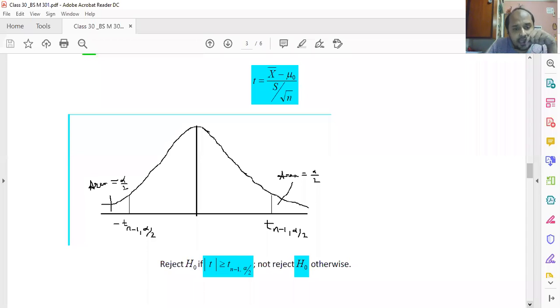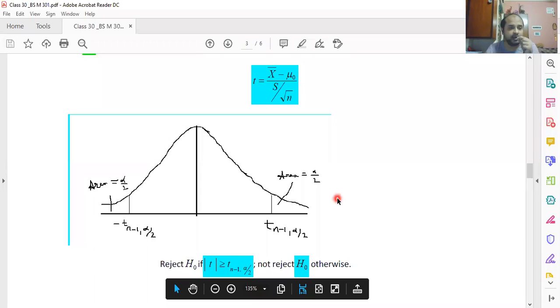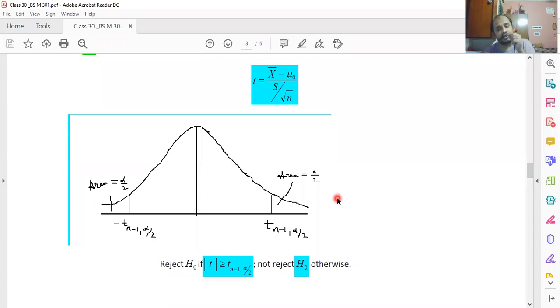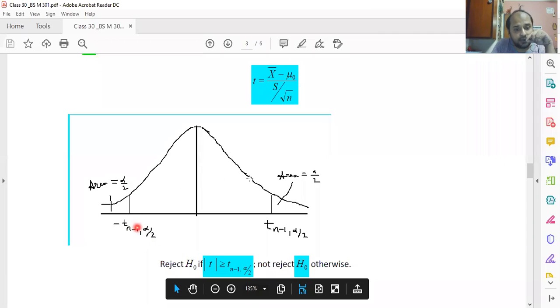And this is the normal curve. There is a very important theorem called the central limit theorem, which says that if you increase your sample size, almost every distribution tends to follow the normal distribution. Also, if the sample size is small, there is a formula, beyond the scope of your syllabus, which states that the distribution can be directed to the normal distribution. And once we treat it as a normal distribution, we get a normal curve, and we set the limits at these points.